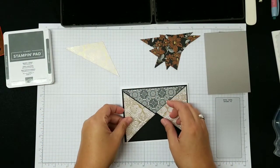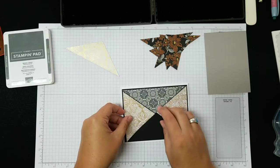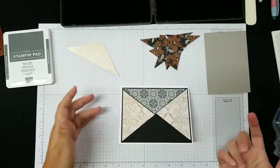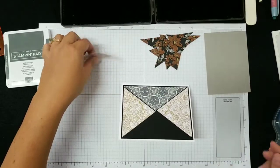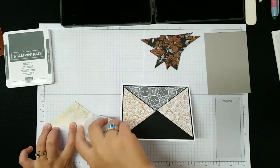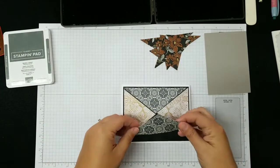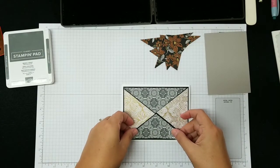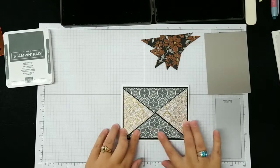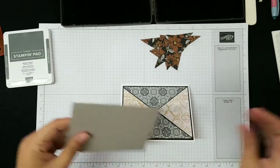So this was such a gorgeous card. I was prepping this for a private class I'm doing tomorrow. See, not straight, but hey, it's okay. That middle is going to get covered, so you're good. So I was prepping this for a private class, and I'm like, oh my gosh, I have to share this. And then, hey, Serene. And then I'm like, well, what if Penny's on? Then you'll halfway know what's going on, and you can act like you're smart and stuff. Right, Pen? So there you go.